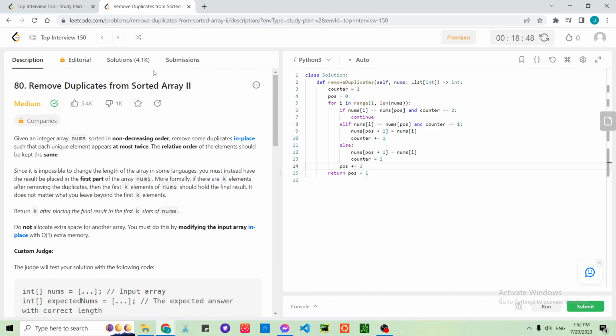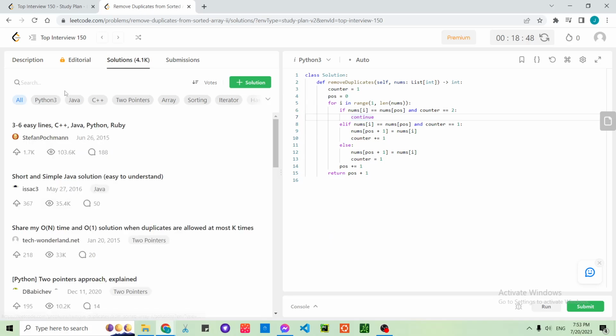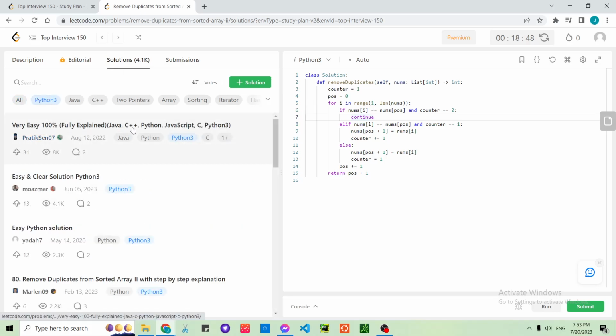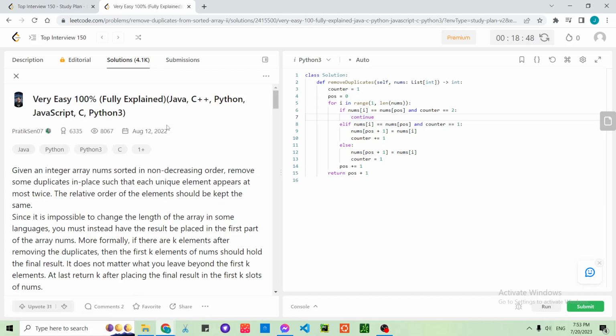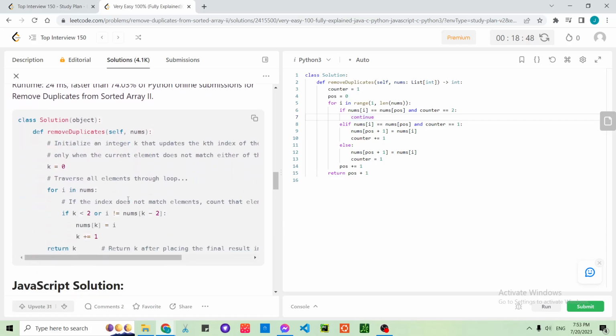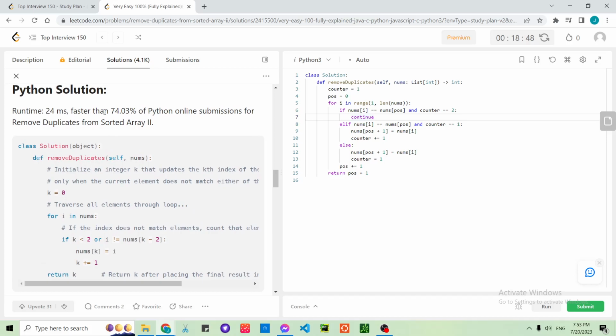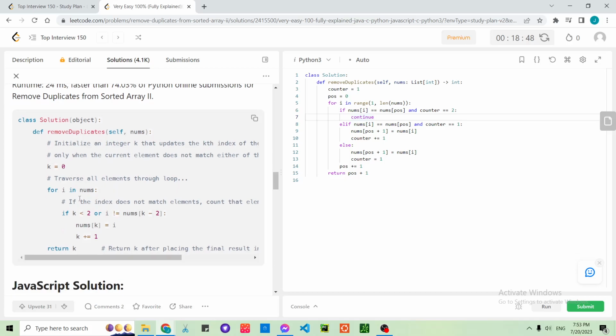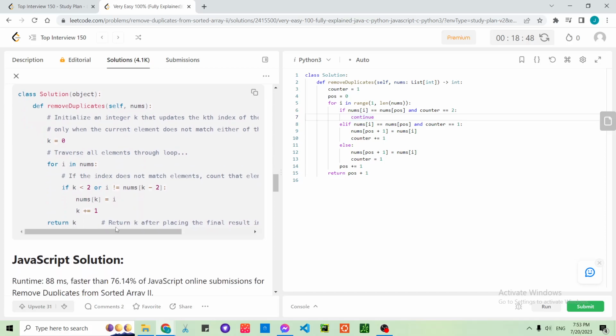Let's look at some other solutions. So this is my solution in Python. Okay, that's surprisingly short.